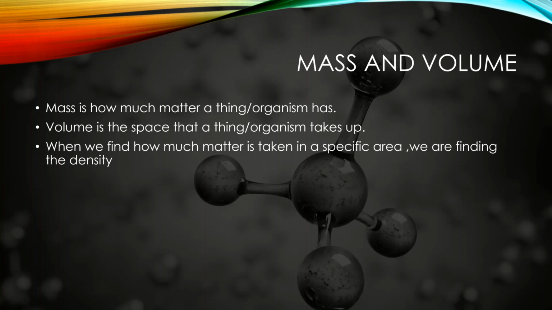Okay, let's start with mass. Mass is how much matter a thing or organism has. So mass is the amount of matter. For example, take your body lotion. It has some atoms if we zoom in. The number of all of the matter that is there gives you your mass.